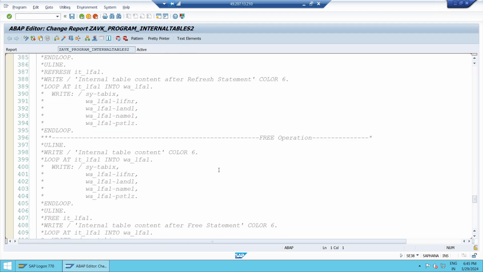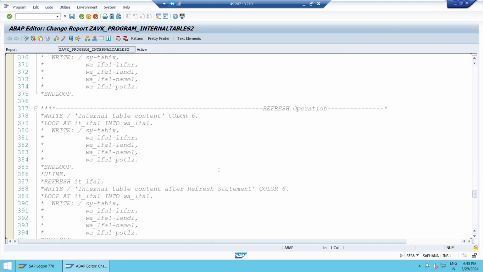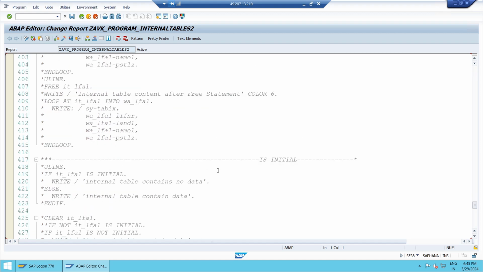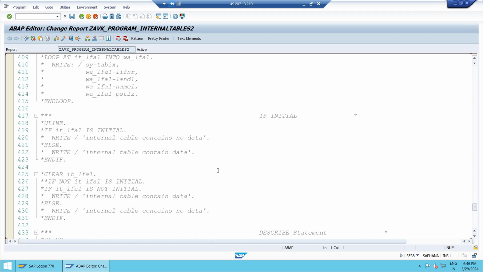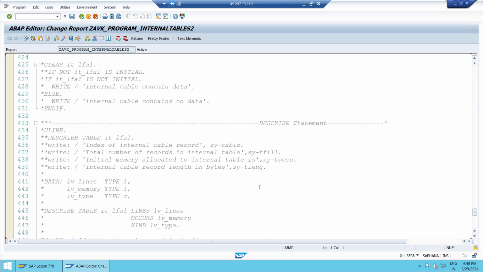Clear, refresh, free impact: I will tell you this going forward, you will get much more clarity on clear, refresh, free. So, how to check the logical query: is initial, is not initial, if not, is not, both.